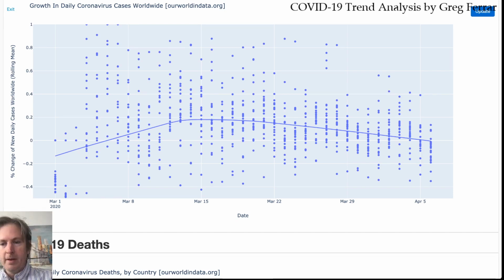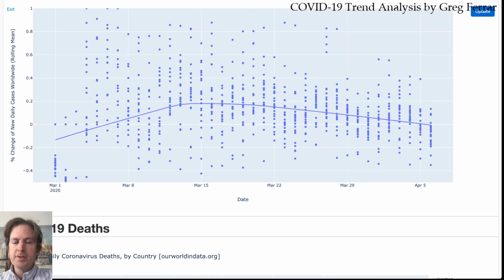We can't just have a 500% growth in some tiny island nation somewhere pull the whole curve off. These are all the big countries in terms of the pandemic. And as a whole, these countries have been heading downward since about March 13th and are now hitting 0. So hooray, this is the first stage.